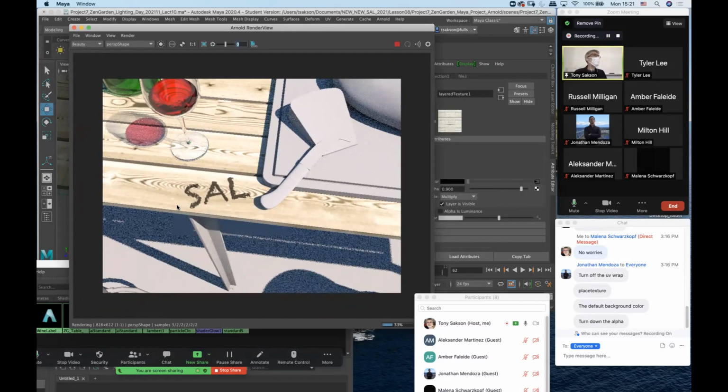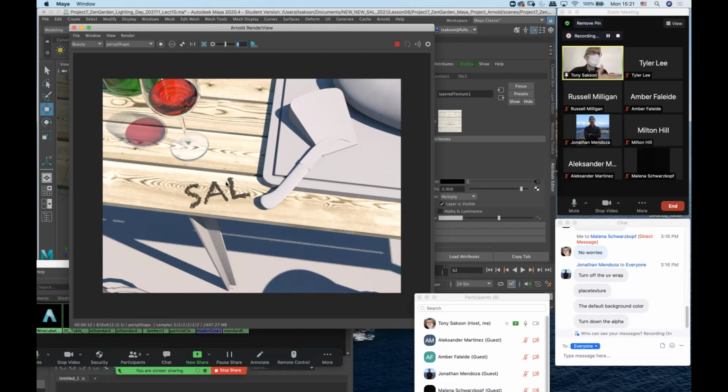Now you can do the same thing in this same layer texture. You could take a water ring stain or a wine ring stain, put it under the glass. You can add all kinds of little details to make it look a little more worn. And that's the beauty of having a projection, because you can target the exact area where you want it.